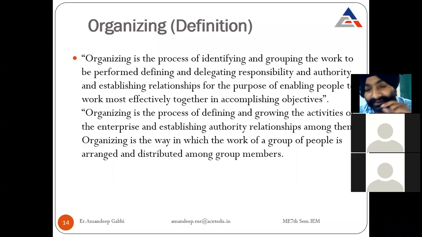Now those three tasks will be given to three people according to their choice. One will say that I will see the ground. Another will say that I will see the registration, according to their choices. Then if you give them the work according to their choice, they will do it more effectively, in a much better way. Right? This is organizing.